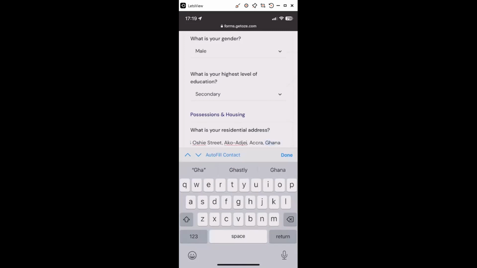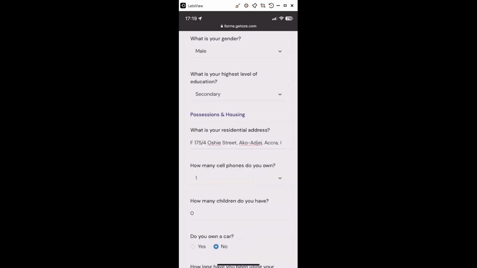So with the residential address, it's really important to make this as comprehensive as possible because we want to have a good sense of whoever we are lending to. Sometimes we notice that some people provide residential addresses that we cannot really use if we want to move forward with a loan application. You see people put down things like maybe Accra or maybe Osu, and that isn't really useful to us in terms of getting to know the customer and actually granting them a loan.